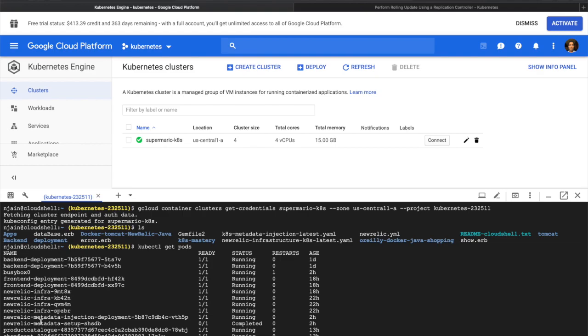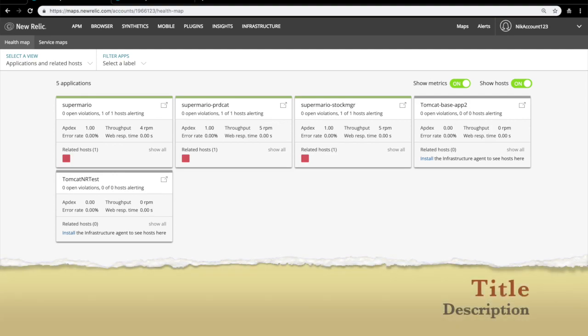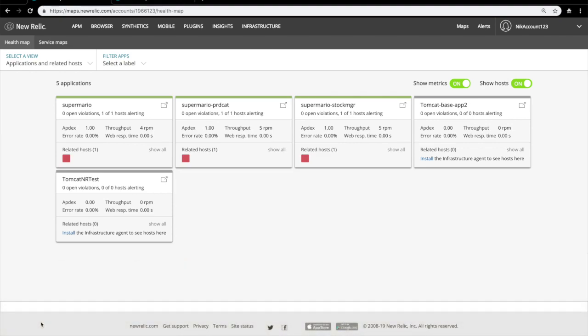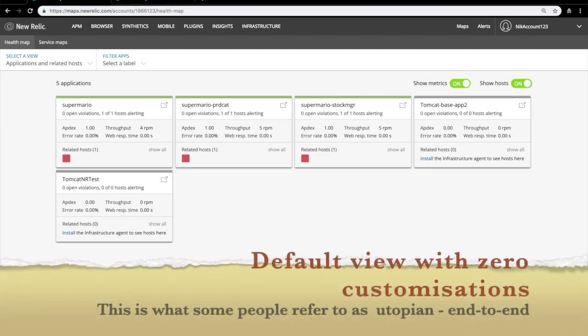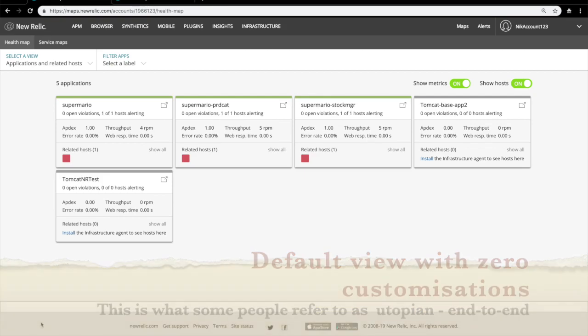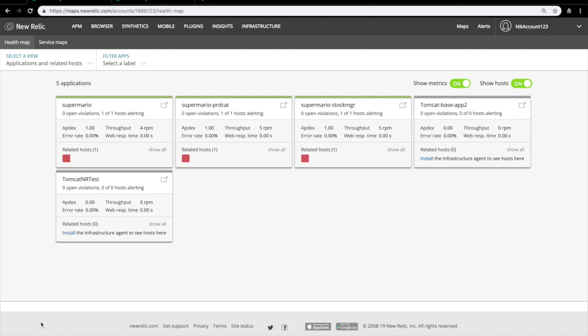And rather than using the CLI to find out what those problems are, I will be using the 4th tool here in my environment, which is New Relic. So this is the New Relic Health Map, which is a correlation between the application performances together with the infrastructure performances. So essentially, these are the few tools that I'll be using for this demo.